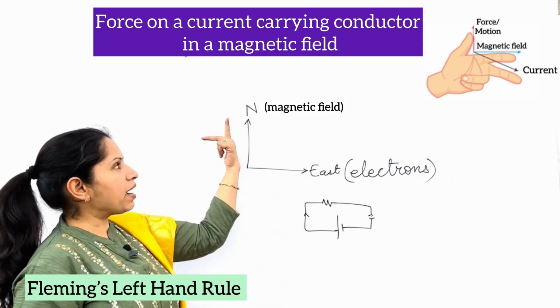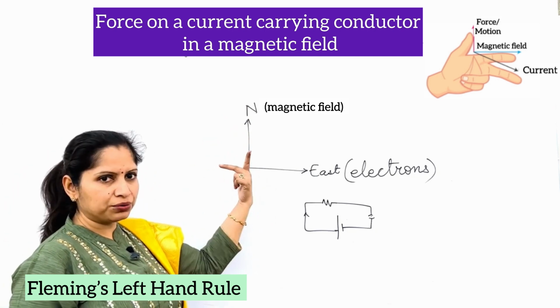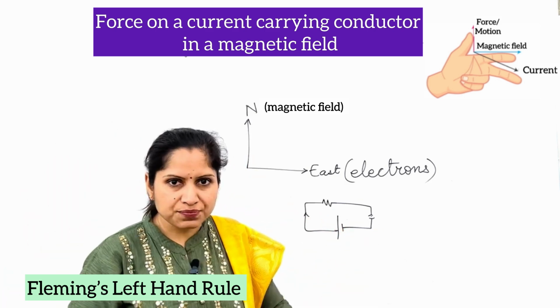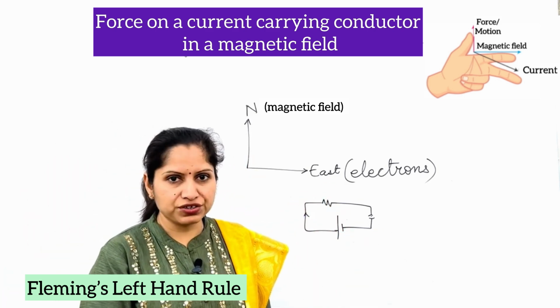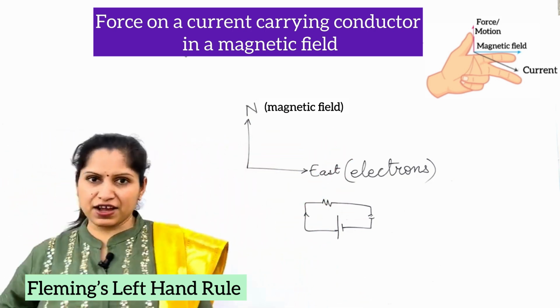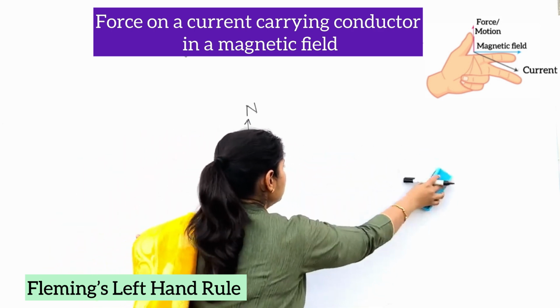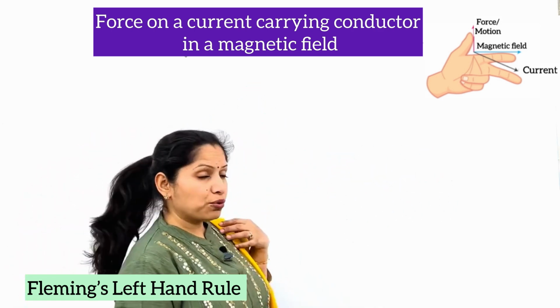Now it was given that the magnetic field is acting towards the north. So where is my thumb pointing now? It's inward. Or if you're doing it in your copy, then it is downwards. So the direction of force in that case will be downwards or inwards. So such questions could be there in your exam. One such question is given in your NCERT book also. Try to work it out. So that was there.